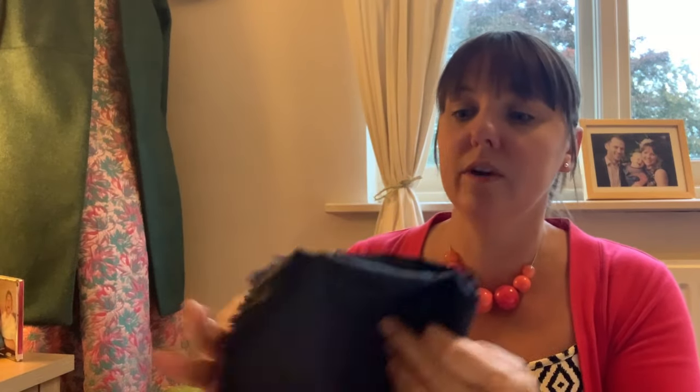So a little bit like a Chanel style jacket, I suppose. And I do have some lining fabric as well. As boring as it is, it's just a blue one. I think I did buy this blue lining fabric initially for the star fabric that I showed you, and that was going to go inside that, but I want to make that as an unlined coat, so I think I could use this lining to go in this and just have it as a bog standard kind of staple jacket.